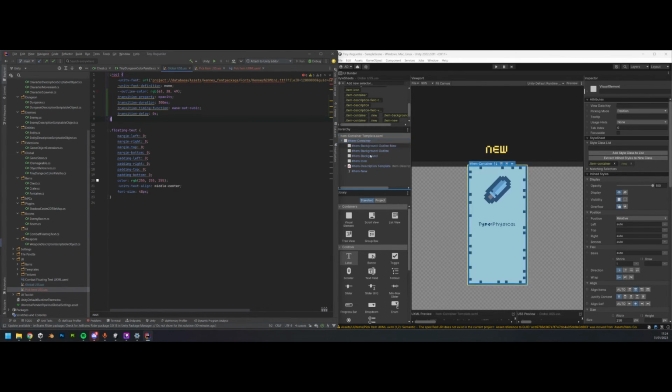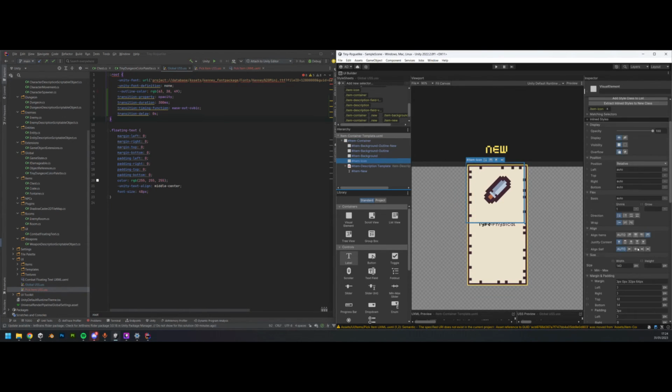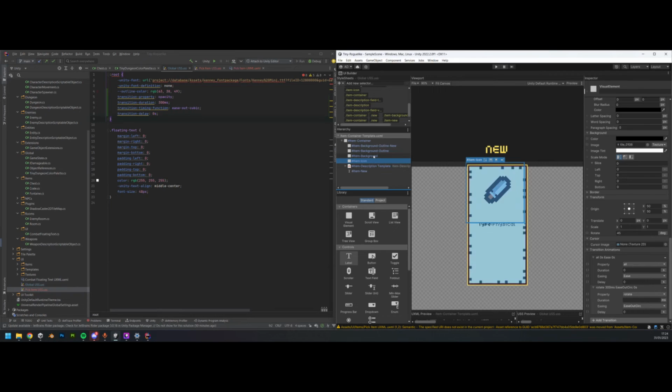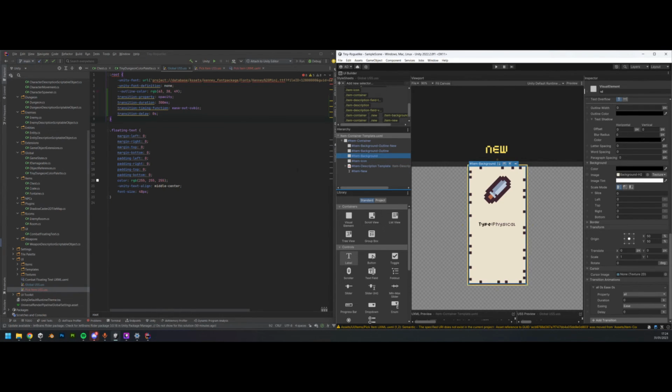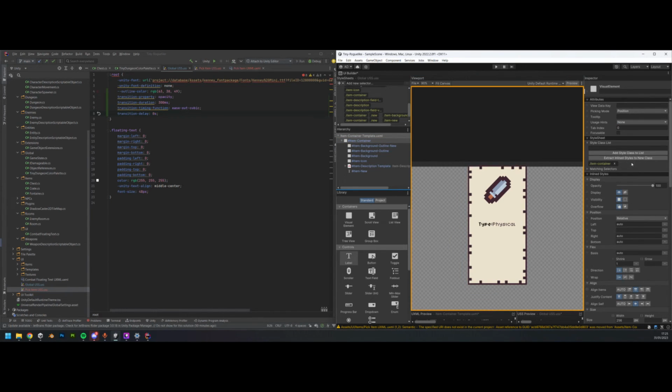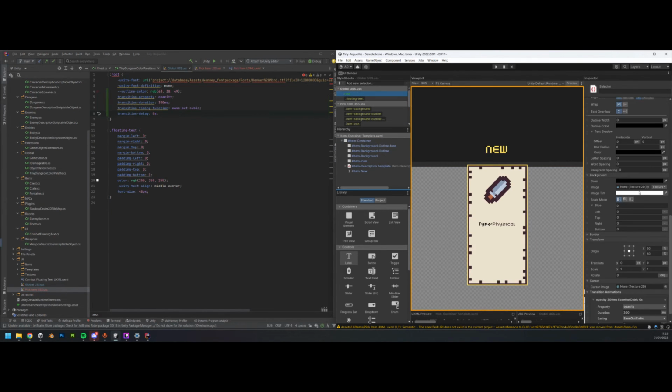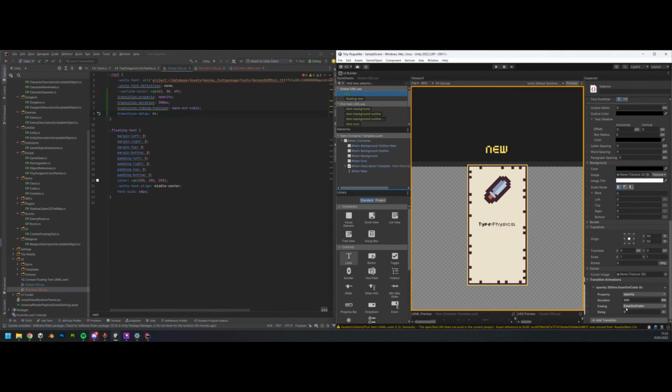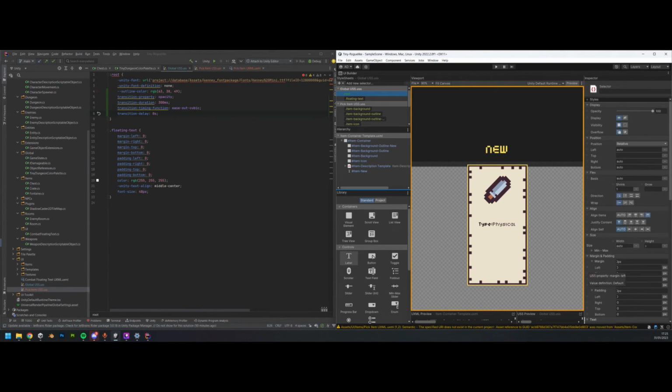Okay, let's try again. Okay, it was working at one point, but it doesn't seem to work anymore. Okay, weird. It should work, but it doesn't. I don't know why. Well, yeah, I do have this here, so it should work. Okay, weird.